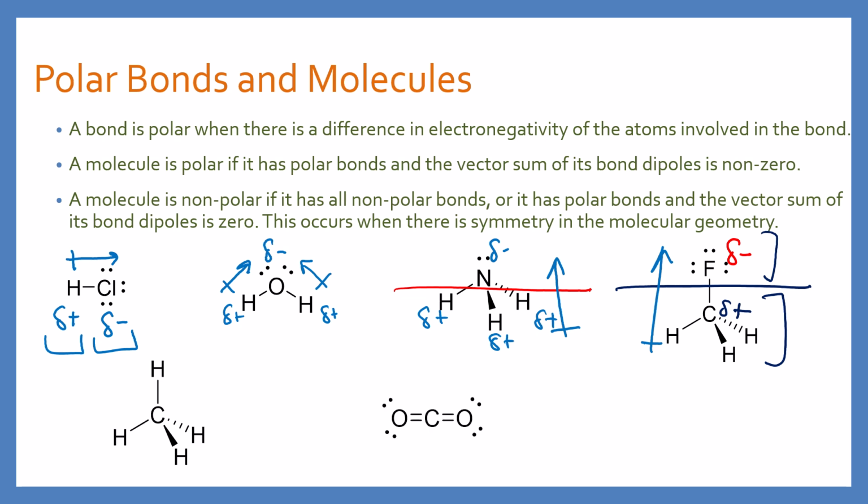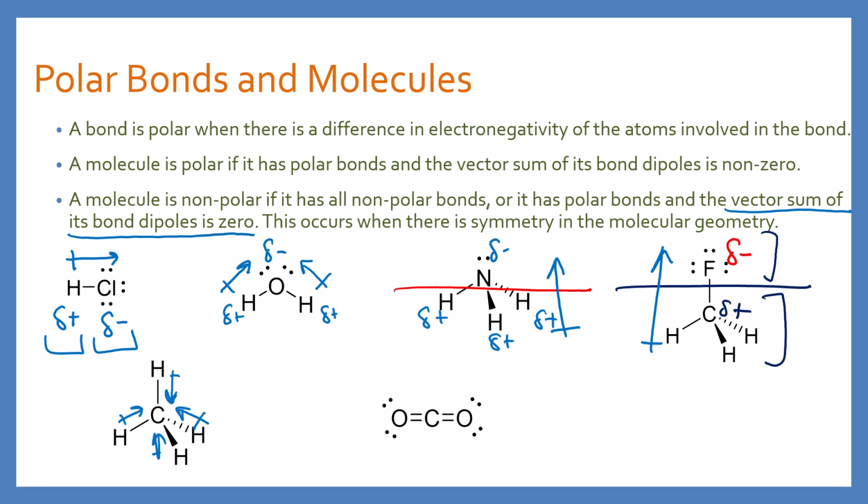Now looking at our non-polar examples, I have a molecule that looks a lot like the one that we just did. This is just methane. There are no electronegative atoms on here. There's a very slight difference in electronegativity between hydrogen and carbon. So if you really wanted to, you could consider that it's possible that there's more electron density on the carbon. But what you'll notice is that even if you do want to consider that, this is a situation where the vector sum of the bond dipoles is 0.